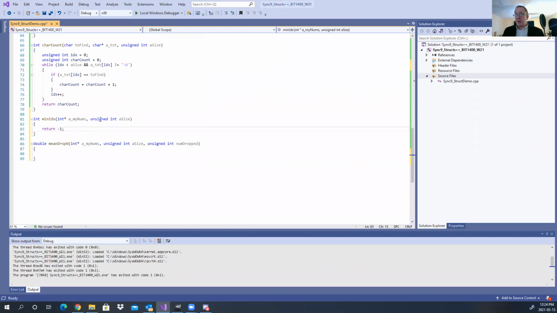So my minimum index, what I need to say is if a size is equal to, so what do I need to do? Okay, I'm going to keep on finding the minimum.